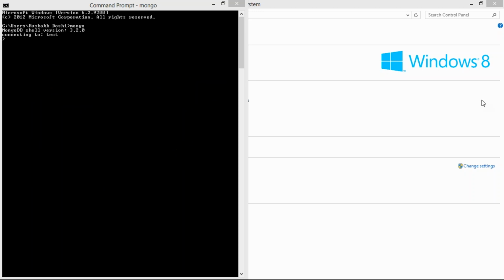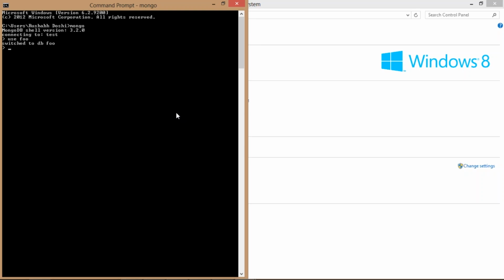Fine. So what we'll do, first of all, you don't have to create a database and then give the use command. Directly give the command use space foo, press enter. It will directly be switched to the foo database. Just give the command use foo. I've given the command already in the chat to all of you. Just give the command and press enter.